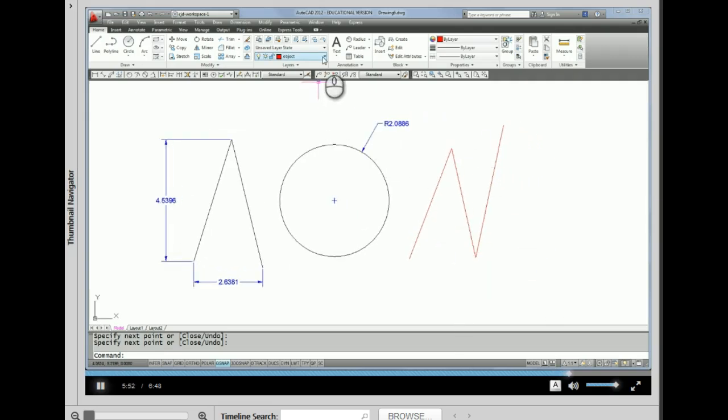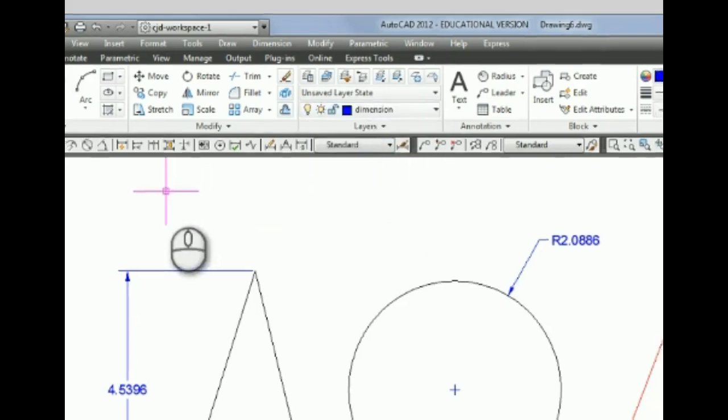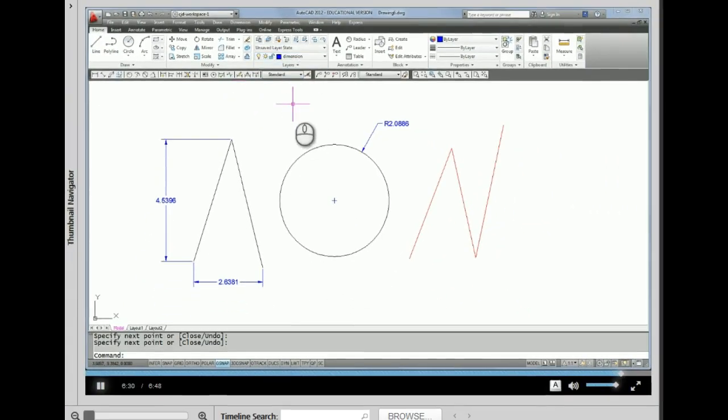Okay, so that's pretty much how you can switch back and forth between making different layers current. You may notice that you have a new layer that just appeared all by itself called def points here. That layer is created when you put dimensions in. Just be careful not to draw on that layer because usually that layer is set not to print. Okay, it's part of the points that they don't want to print on dimensions. So we'll leave that one alone, but you can switch whichever layers you want to be current by just using this pull down here, probably the quickest way.